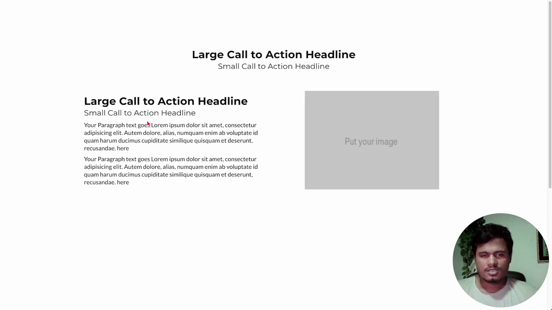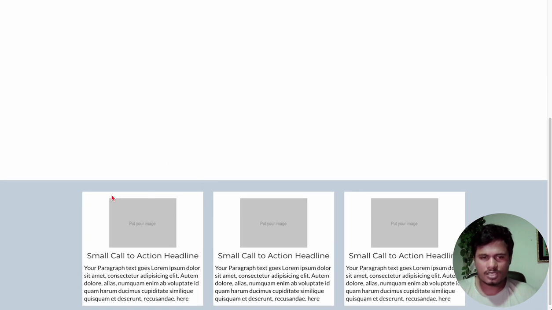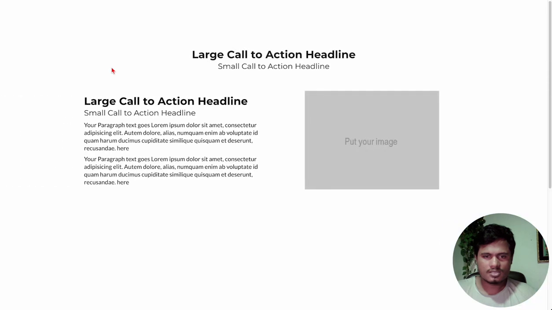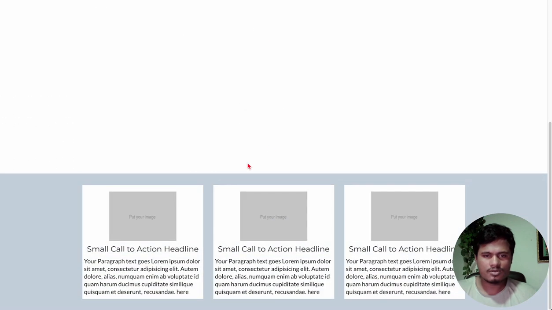That's good. You can see the headline appears very fast, and these two sections also have the animation and it's working. And then if we scroll down, you see first this one was faster, then the fast, and then the default one. Let me do this again. This one is working fine. If we scroll, yeah, this animation is also working.